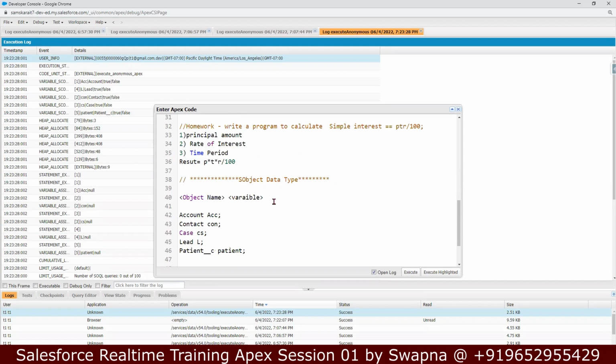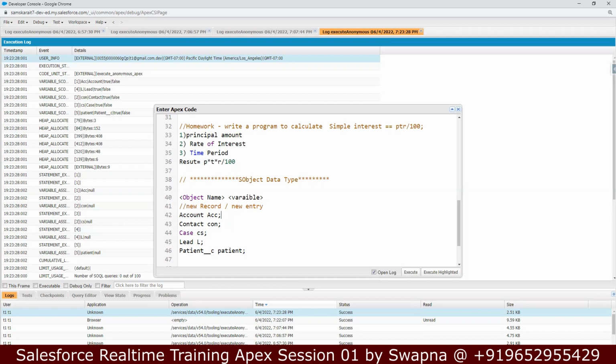In SObject declaration, whenever you want to create a new record or a new entry in a table, that means in account, contact, case, lead or patient object, we have to use the new keyword.